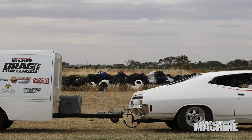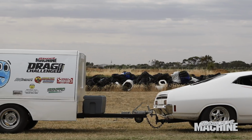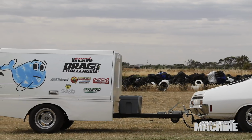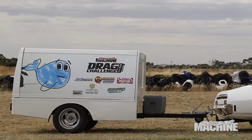Cool. And on you being a Kiwi, is that the significance of the Beach Daz whale on your trailer? Yeah. We call the car the whale, the white whale, amongst other things. And when the Beach Daz thing came out, being a Kiwi, everyone was hassling me, Beach Daz. So, yeah, people love it. You can't be too serious about this sort of thing. I mean, you can, but I'm not in the higher end of the class. So you're here to have a good time with your mates, go fast, get lots of racing in, and just have fun.